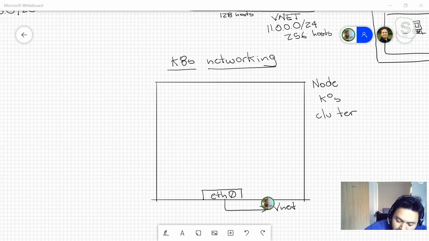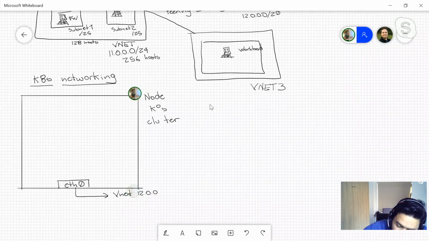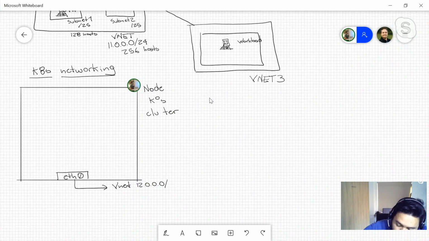Let's say we're using the VNet that we talked about, at 12. Okay, so this is the network interface, and it's going to have an IP of the virtual network in Azure, okay?